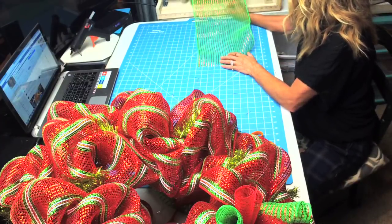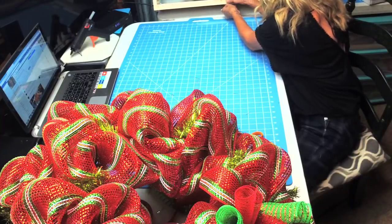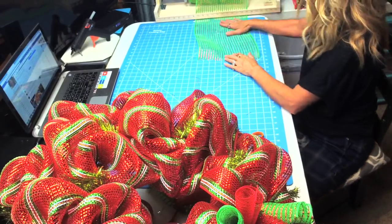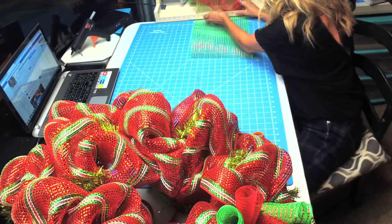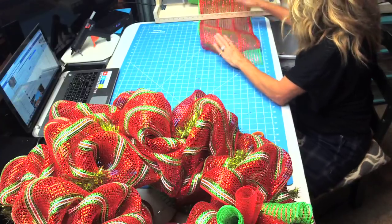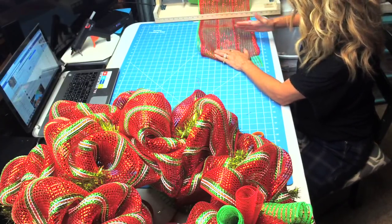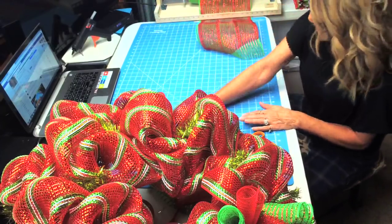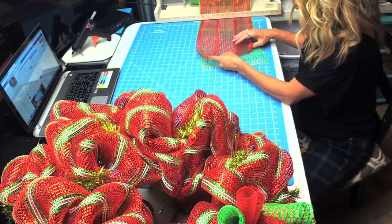And there's also a ruler on this. So if you want to tuck it under, you can tuck it under and hold your mesh. And so you could cut 3 meshes at the same time. Actually, if you're doing 10-inch, you could put 2 on each bar. Put them out, and then you could cut them straight across. We'll have a big mat, and then you'll get 4 pieces in one cut.